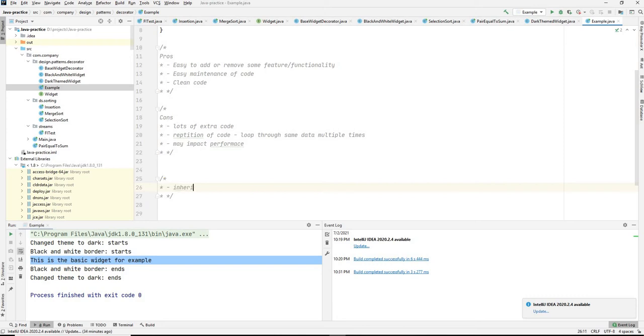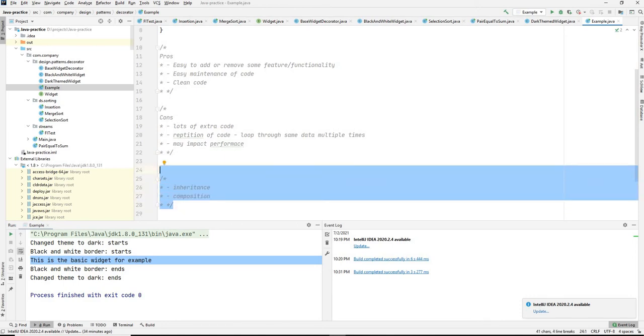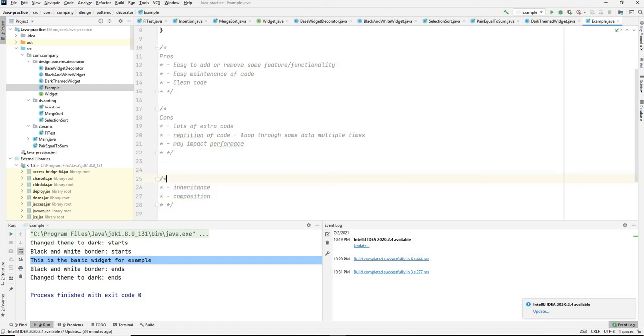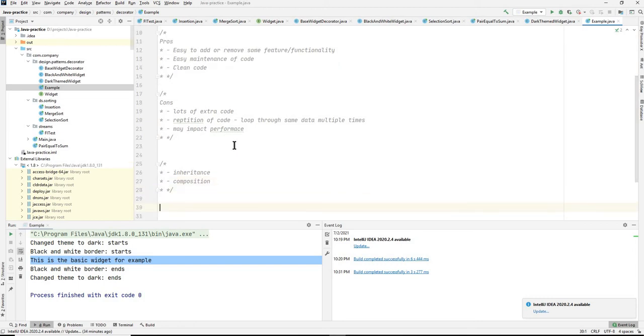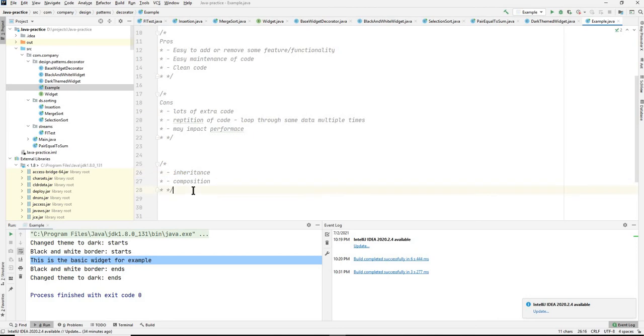One is you can leverage inheritance. Second is you can leverage composition. You can use any of those to create a decorator class, or basically create your functionality using this decorator design pattern. Now mostly I would be using inheritance. Well, it's a kind of hybrid that I would be using, but it's mostly inheritance based. So I will show you how I have used it.